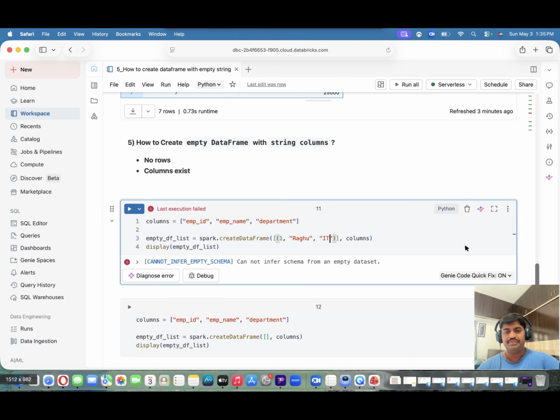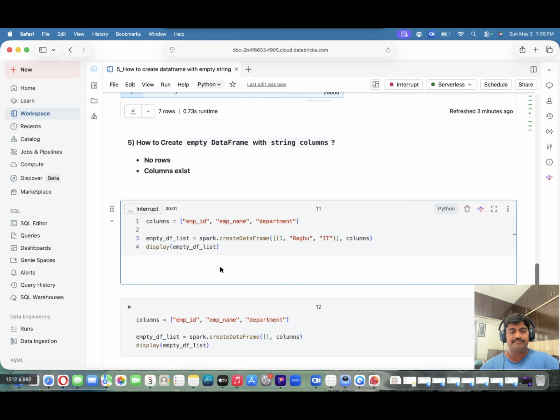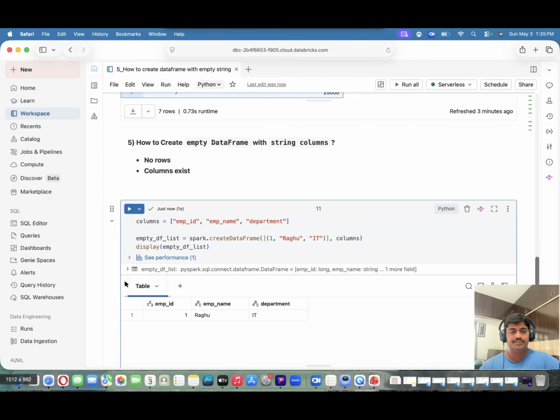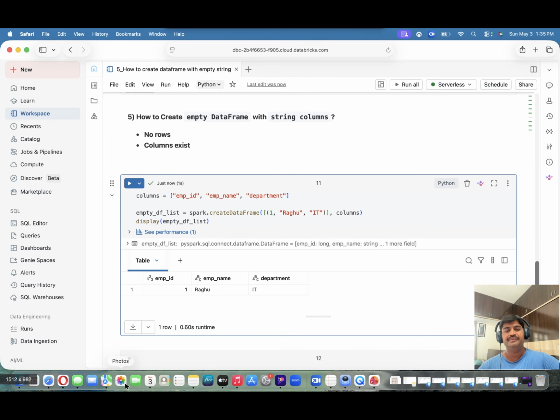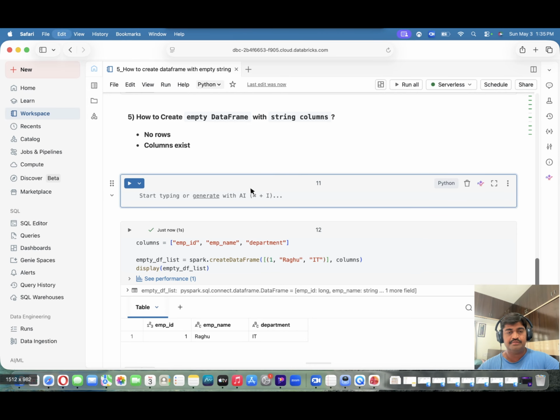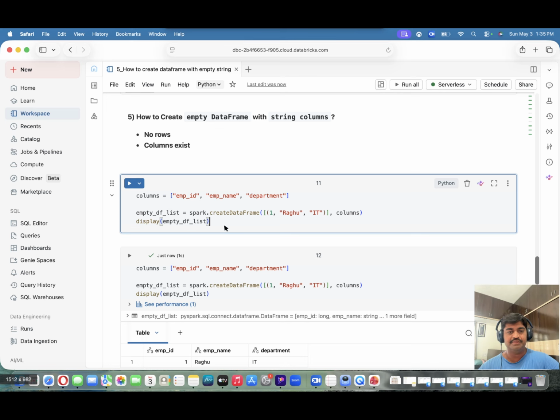Now I'm passing one row here, so now it will work. Why? Because for Spark, at least one row is enough to detect the data type. See here, it automatically detected. So this is one thing. I will keep this also, so step by step it will be easy to understand.